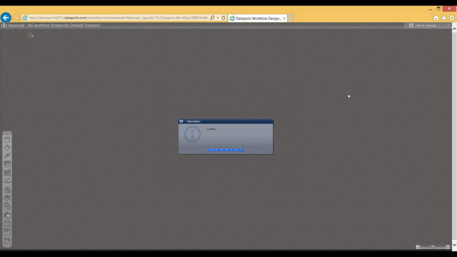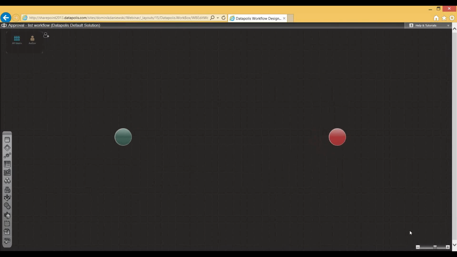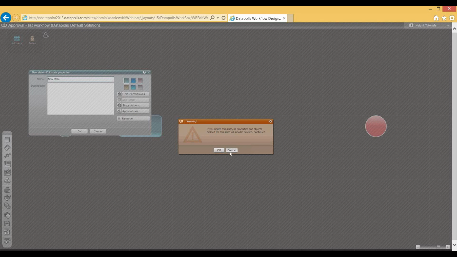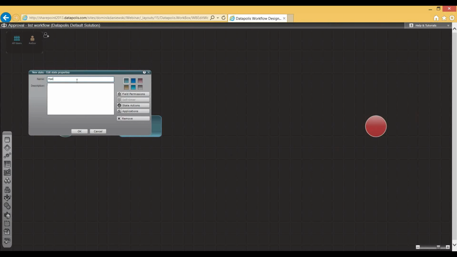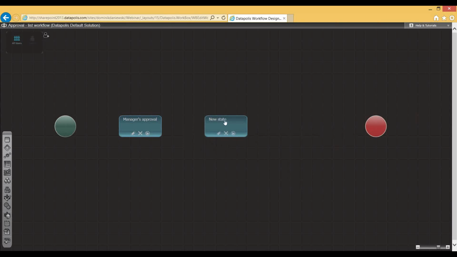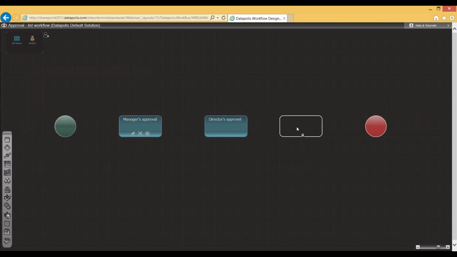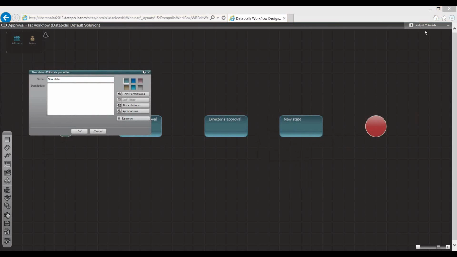Hope you can see the screen fine. Okay, great. I've got the starting point and the ending point of my workflow. Now I'll have to add something between them. First of all, I need to add the states of my workflow. This will be, as in Paolo's demonstration, the state machine workflow. So my first state's name will be the manager's approval. The second state's name will be the director's approval. And the third state's name will be the HR confirmation.